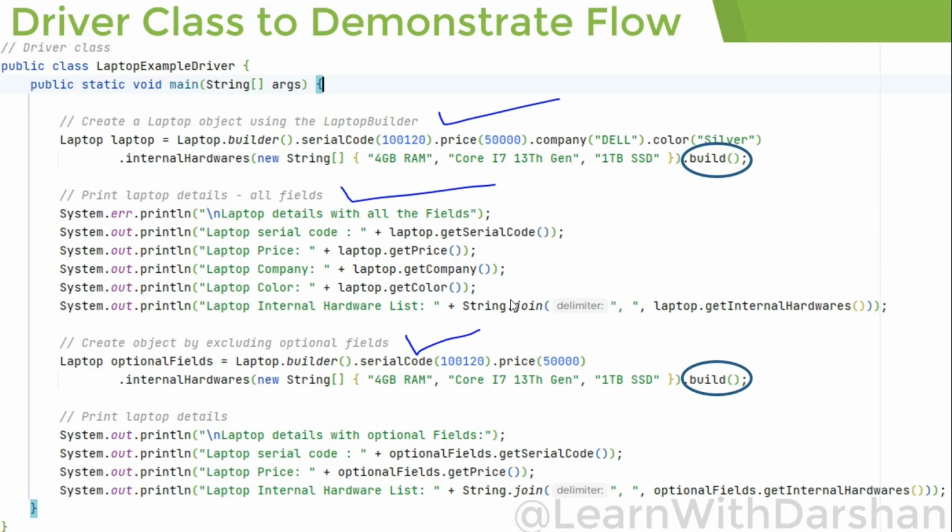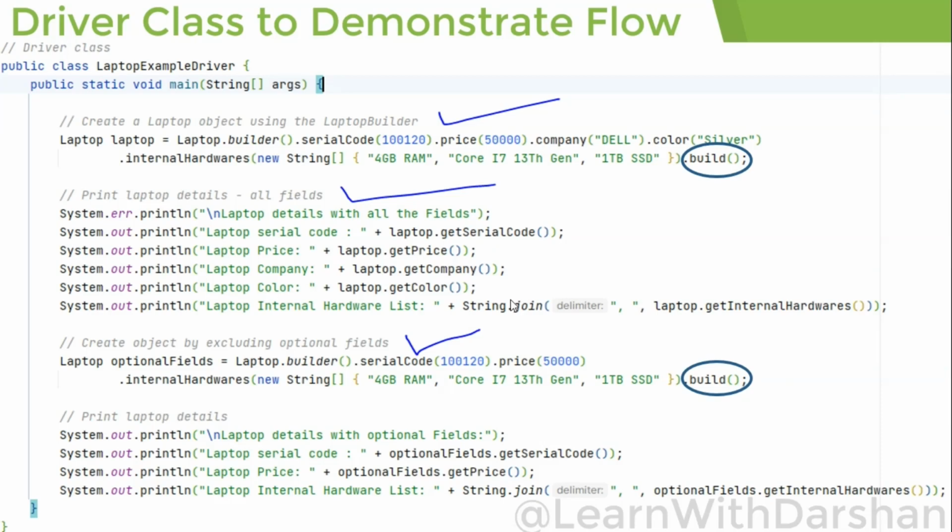Internally it will create an object of laptop, and as laptop builder is a static class, we can access all those methods like serial code, price, color, internal hardware. In the last step I have invoked the build method, which returns the created laptop object, and we have stored it in our laptop object. I have printed some values to the console. I will show the output in the next slide.